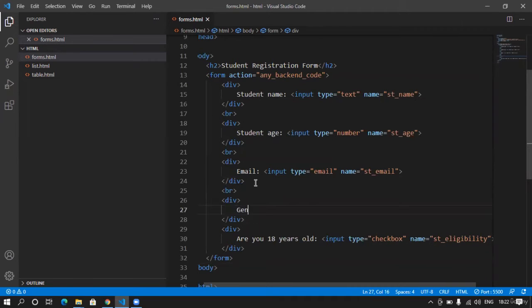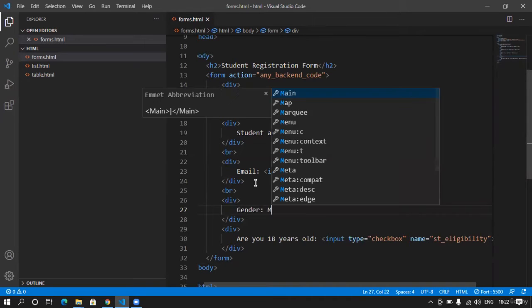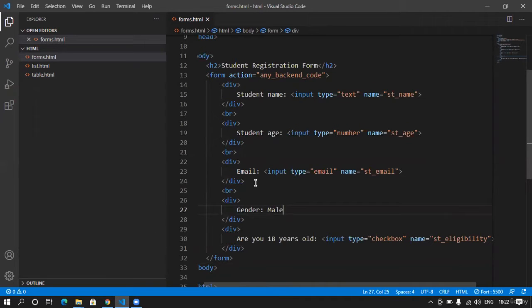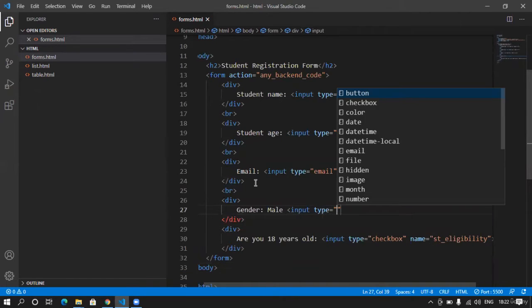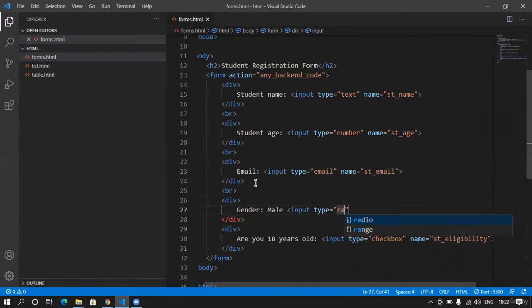So we say gender, and here we can say male, then we say input type as radio. There's an input type called radio, and of course we give name as st gender and close this input box.